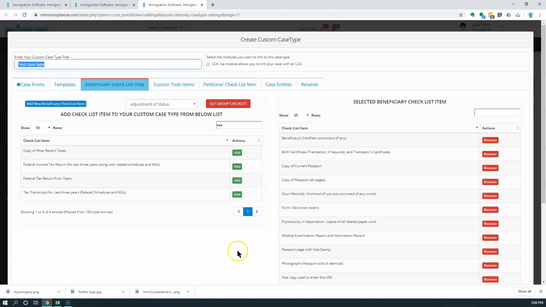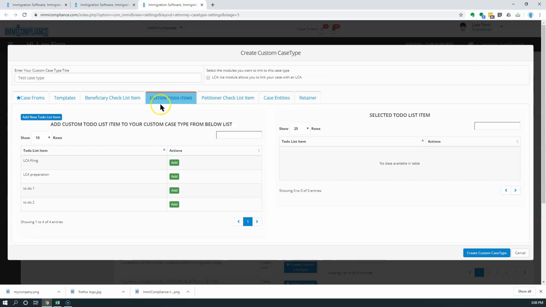The same thing you do with the custom to-do list. If you have custom to-dos, you can add them to your case type workflow, and they will show in your case summary page, and also on every page related to the case on the left hand side menu.